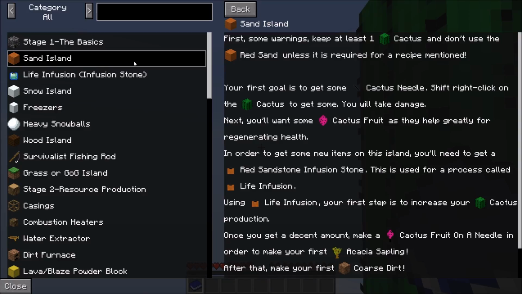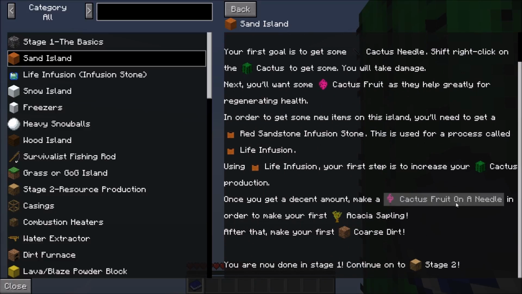That's where we're starting. It says, first, some warnings. Keep at least one cactus and don't use the red sand unless it is required for a recipe mentioned. Your first goal is to get some cactus needle. Shift right click on the cactus to get some. You will take damage. Next you'll want some cactus fruit, as they help greatly for regenerating health. In order to get some new items on this island, you'll need to get a red sandstone infusion stone. This is used for a process called life infusion. Using life infusion, your first step is to increase your cactus production. Once you get a decent amount, make a cactus fruit on a needle in order to make your first acacia sapling. After that, make your first coarse dirt. You are done in stage 1, continue on to stage 2 after that.